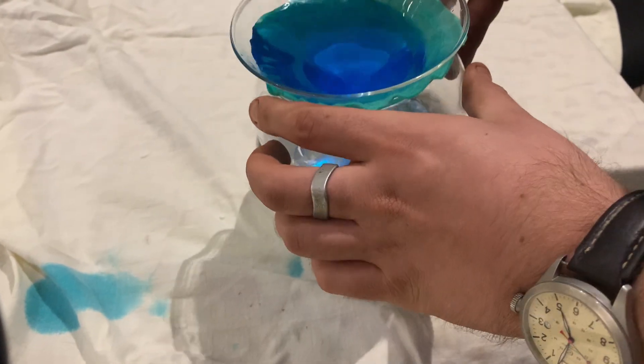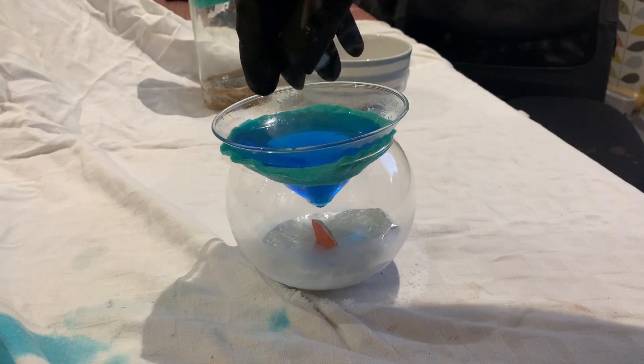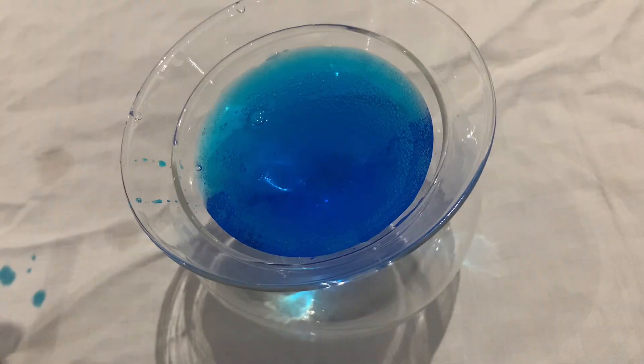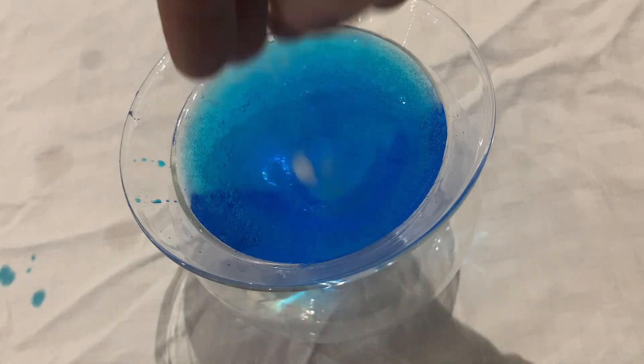I placed the whole thing in a bowl with more dry ice to help it along, but even after 20 minutes I couldn't really see any of the trails. Knowing how delicate the cloud chamber is, I realized that even if we managed to get it working, we can't really pick it up without destroying the vapour layer — so the idea is maybe a bit dead in the water. For the cocktail itself, I kept it relatively simple but gave it a nuclear feel with some blue curaçao for a radioactive blue glow like the Cherenkov radiation you get when you start up a nuclear reactor. So with the curaçao, we've got some simple syrup, lemon juice, tonic, vodka, and a piece of dry ice to garnish it.